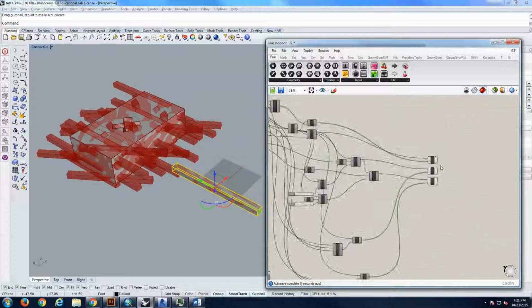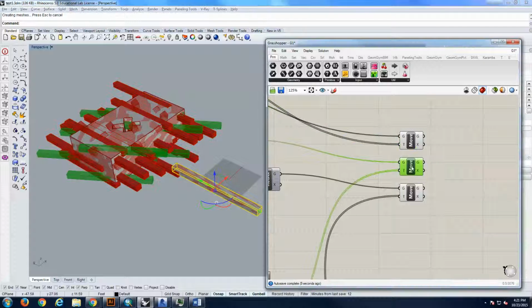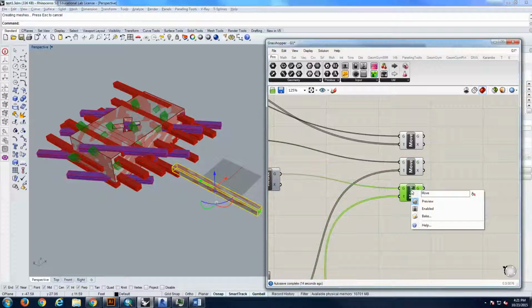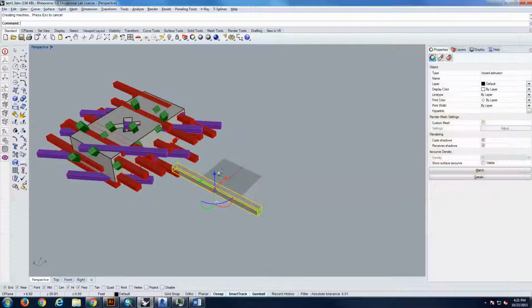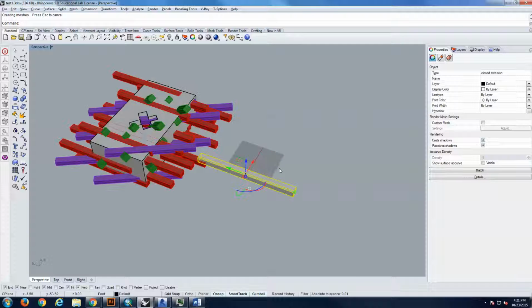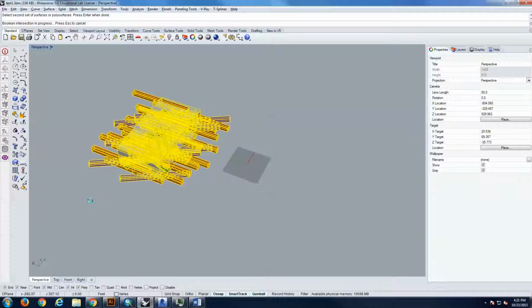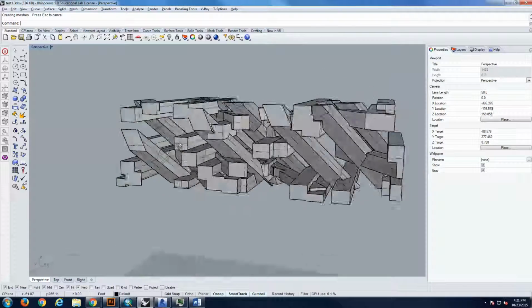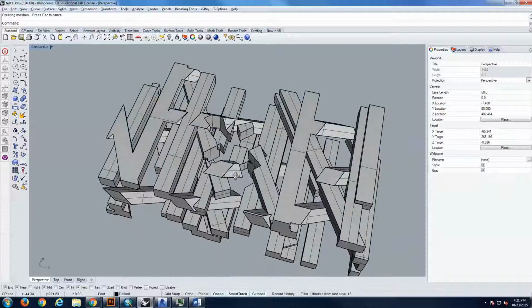And again, I go and bake. The first one, bake, layer 1. The second one, select in the center, bake, layer 2. Third one, bake, layer 4. I close Grasshopper because I'm done with that. I don't even need this element anymore. And Boolean intersection, box, enter, select, enter. So this could be another interesting proposal. And this has the logic that is really going to be laser cut properly.